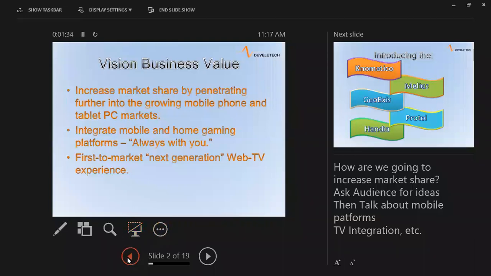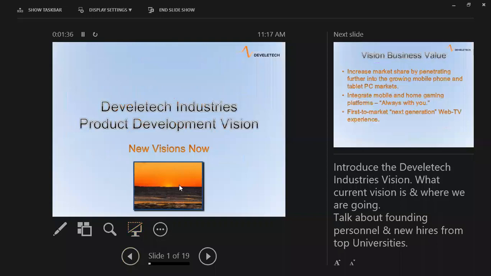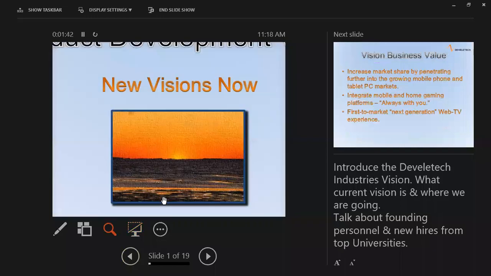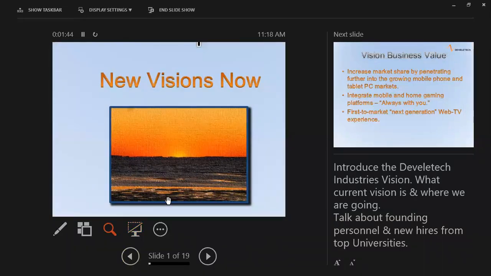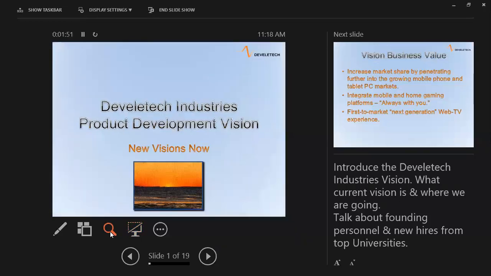You also have a way of enlarging things. So let me go back to this one that has a picture, and let's say I want to enlarge that picture. I have a magnifying glass here. I can do that, and then look at this. It now makes that take up the whole screen. So you can magnify things on the screen, or you can really see the grain in that picture. And then you can go back and undo it. So it's a toggle as well.